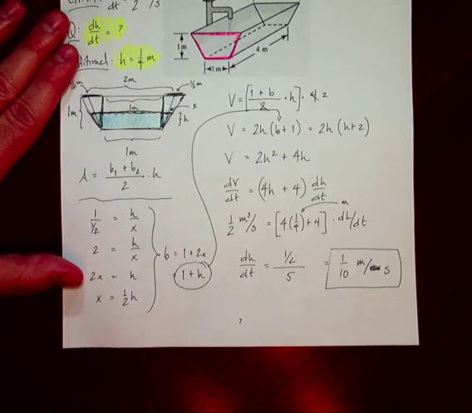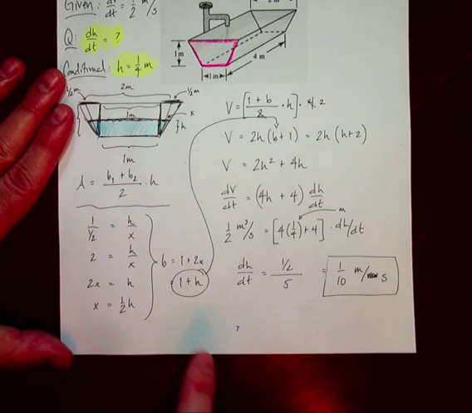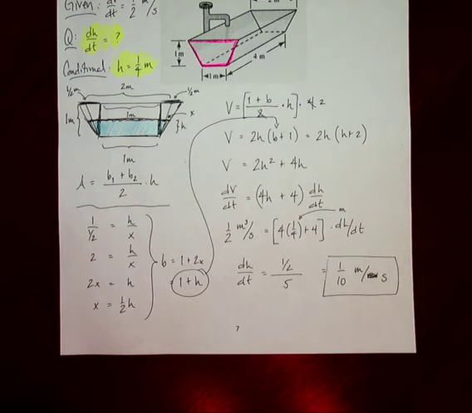Yay. Okay, now that one was a tough one, but I wanted to end with one that was a little bit tough, and it wasn't really tough in the calculus. It was figuring out how to substitute in and get an equation of 2 variables instead of an equation of 3 variables, so that you could then differentiate and basically not have to go searching for any more things. You might be thinking to yourself, well, I would never be able to do that. Well, once you've seen it a couple times, yeah, you will, okay?